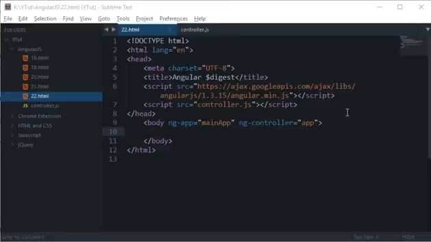Alright everybody, welcome to your 22nd AngularJS tutorial, in which we'll be looking at something called digest in AngularJS. Before watching this tutorial, I would recommend you watch my previous one if you haven't. That is the Angular Watch tutorial, because we would be using some concepts of that in this one.